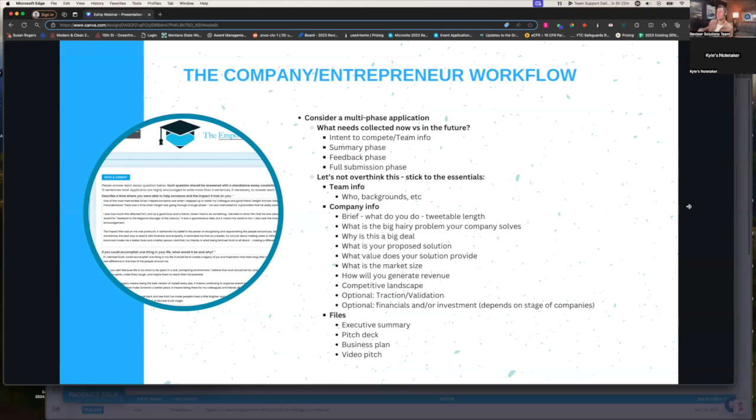With that said, though, anytime we look at a competition that's being run through email, spreadsheets, downloading of documents, built-in web forms or paper, we are limited to workflows, right? We have to collect all the information because you can't be asking these people to come back to you in the future and submit these additional deliverables, because now you have to figure out what did you already collect, how do you attach it to them, right?